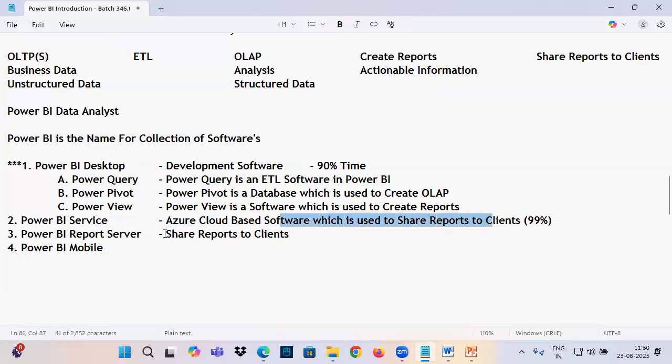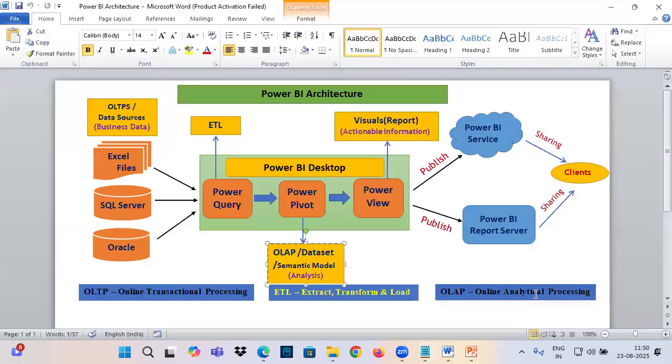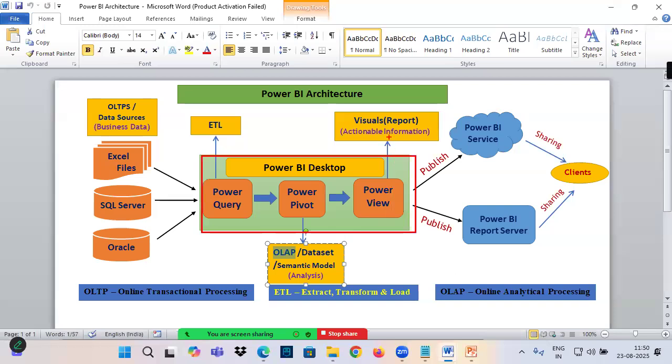And Power BI report server is an on-premise server which is used to share reports with the clients. Only 1% of companies are using it, guys. So what it means is, in Power View, after we create the report, we publish the report to Power BI service, and from there we share with the clients.